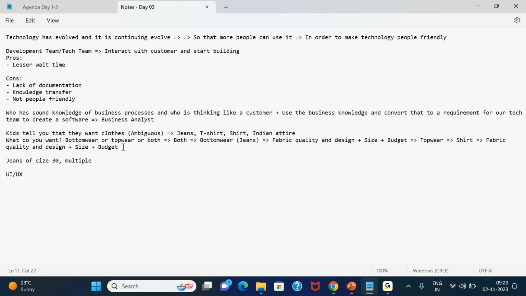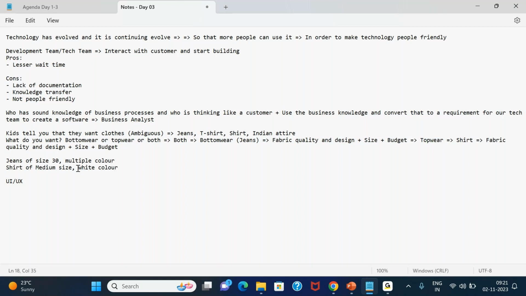We mentioned design, so multiple color jeans. And your second requirement will be a shirt of medium size. And since we mentioned fabric quality and design, let's say that you have got a response like, I want a white color shirt.